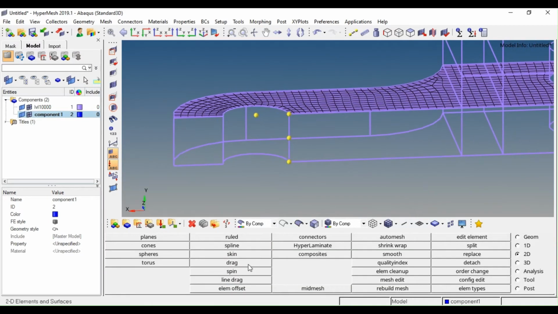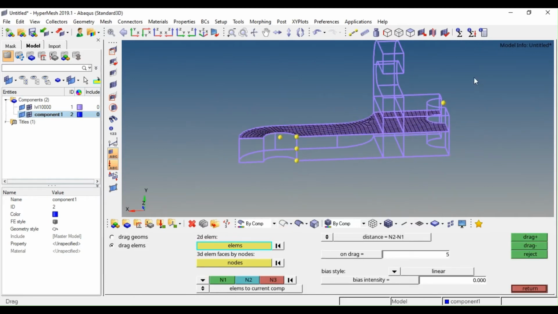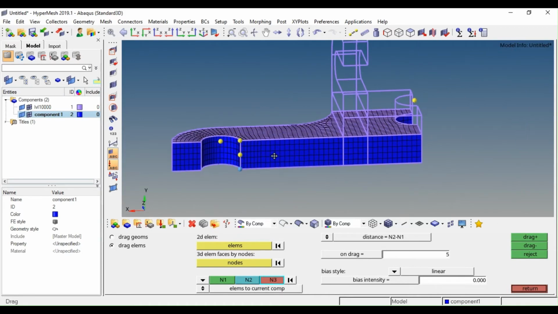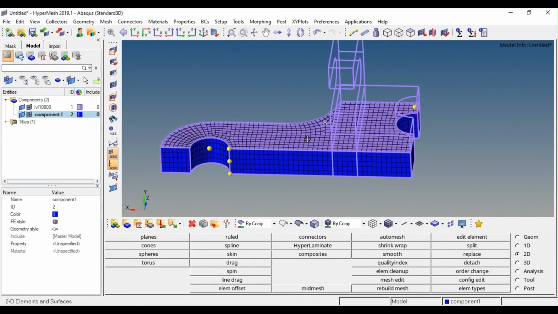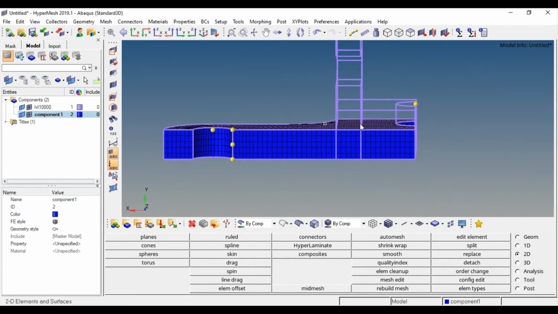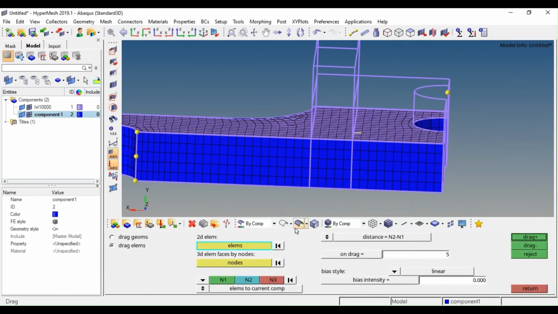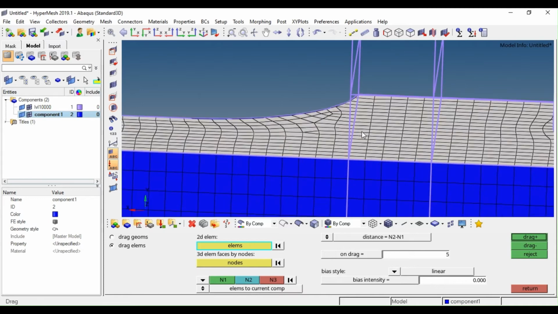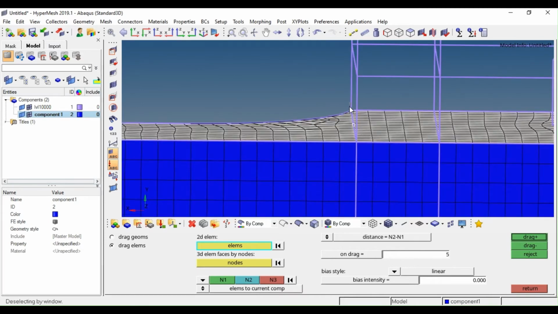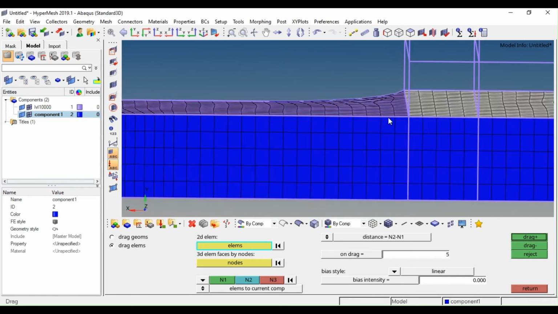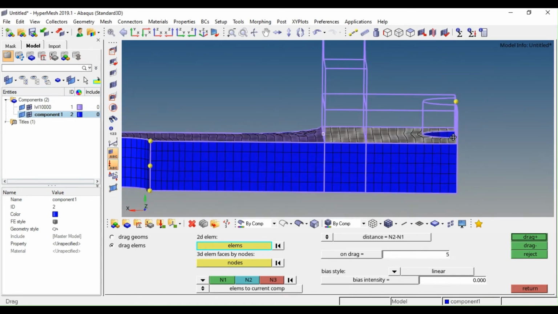Oh sorry. On drag. Done. Now in the same way I will do it from here also. So drag, make sure I select the elements by face, and I will unselect these elements. Okay.